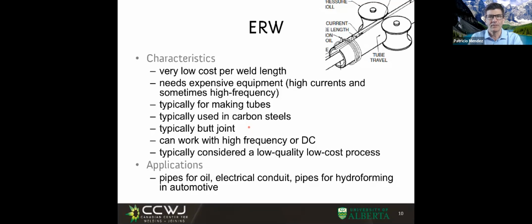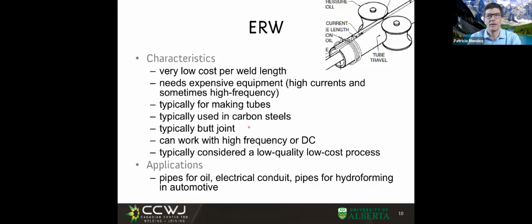But the paradox is that in this type of process, because you do electric resistance heating and you move so fast, and what you melt, you squirt out, actually, this process has a potential of being a very high quality process, right? It's quite paradoxical that people consider it low cost.